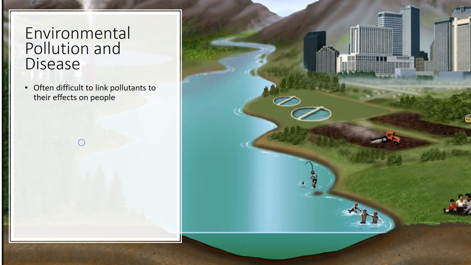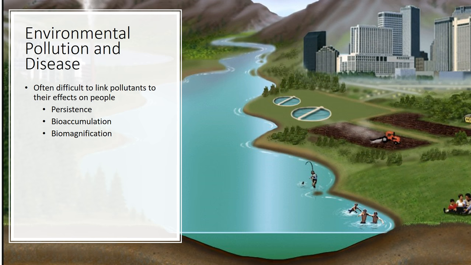When it comes to linking specific pollutants to disease, it's difficult to do because many of the illnesses that may or may not be caused by pollutants mimic symptoms of other illnesses not necessarily caused by pollutants. Things like persistence, bioaccumulation, and biomagnification make it difficult because studies may show a pollutant is not harmful at a certain concentration, but it's difficult to trace chronic and long-term exposure. Many illnesses, diseases, and cancers that may be linked to specific pollutants aren't easy to trace.